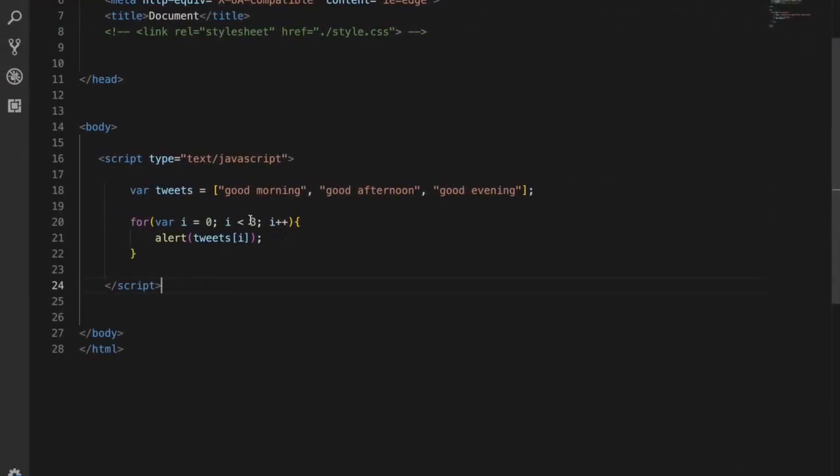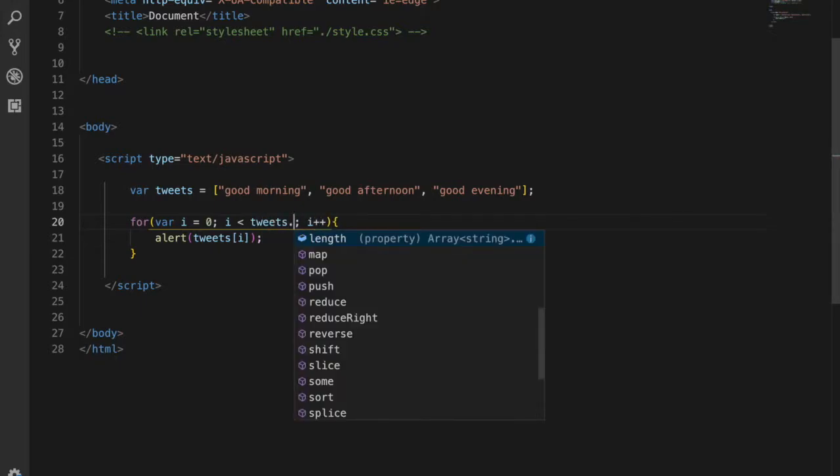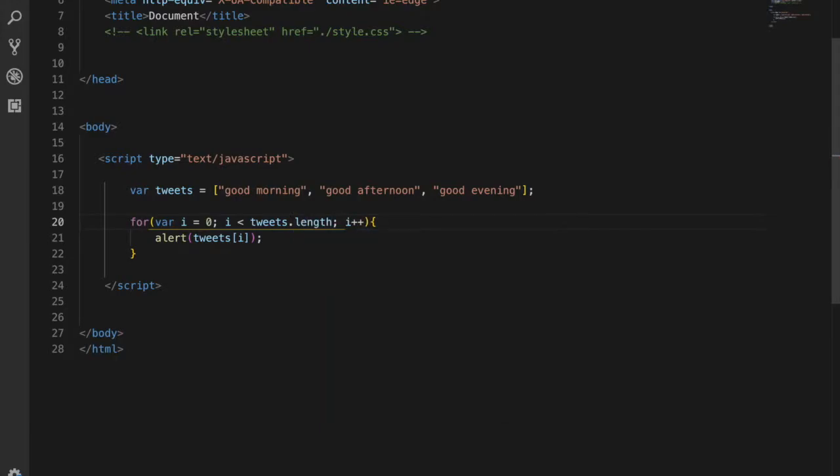Here is another way, because every time you have to count the values, how many items we have in the array. The simple thing is to call tweets dot length. This is another JavaScript property. When you use tweets dot length, however many more items you add to the tweets array, it will automatically loop through.